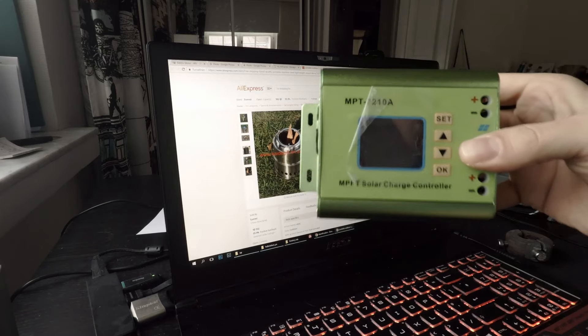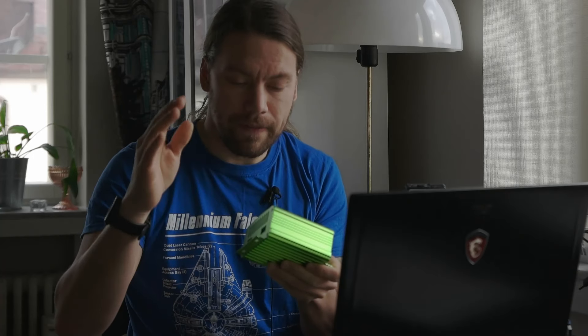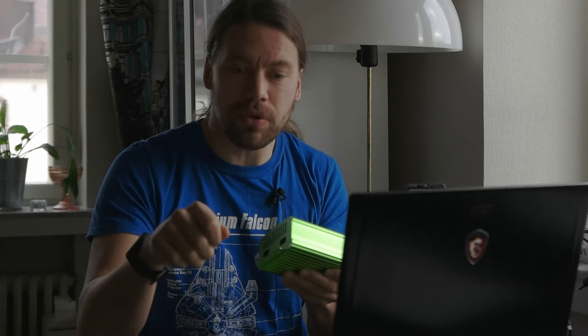The next thing I also talked about in an earlier video: this summer I'm gonna run my boat's motor on 48 volts constantly. Until now it's been using 24 volts, and I had a turbo boost mode for 48 volts, but it was hard because I didn't have the charger for 48 volts. But now I already got this — it's a 48-volt solar panel charge controller. I'm gonna make a switch for the cords from the panels so I can charge the motor batteries, and when they're full, switch it to charge the 24-volt system that runs the lights and that kind of stuff.